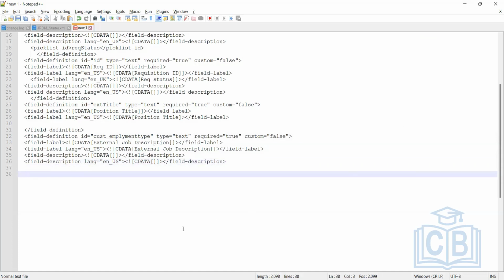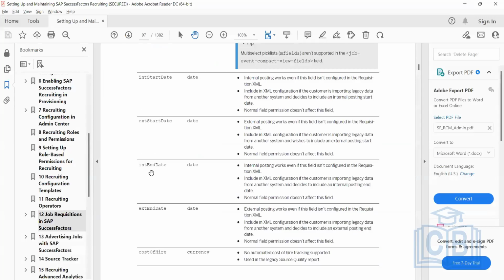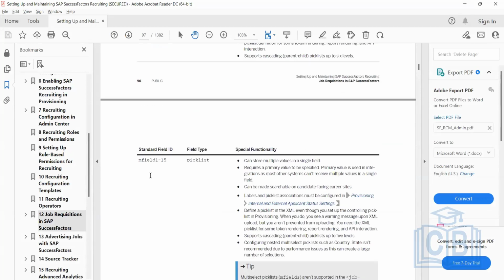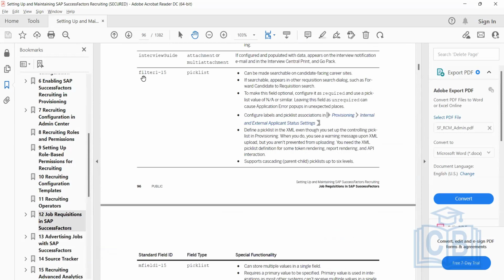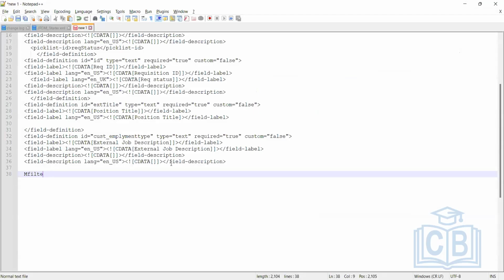Yeah. So there are two things. M filter, you can see it here. M field. M means multi.